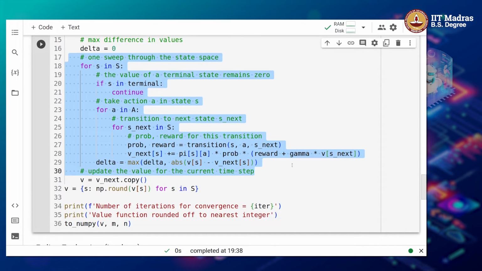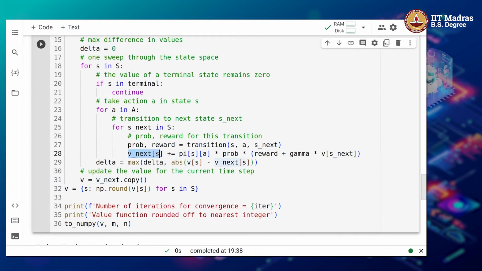Now focus on these lines. What are we trying to do? We need to update the value of v k plus 1 of s, which is v next of s. So this is what we have to arrive at. How do we update v next of s? For every state s in capital S, we first check if s is a terminal state or not. According to the algorithm, if it's a terminal state, its value should not be disturbed. Why is this the case?